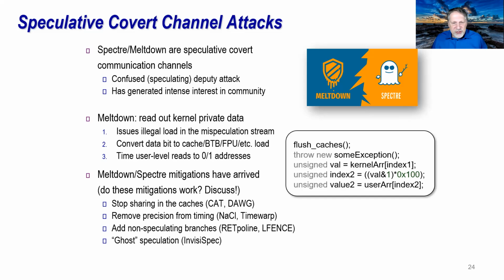Why? Because there are so many of these side channels, as we're going to see in the microarchitecture. And we don't want to get rid of speculation. Speculation is guaranteed performance in our microarchitecture because we don't have to wait for branches. We don't have to wait for load store dependencies. We want to speculate. But when we do, we'll often execute code that's illegal. So anyway, it's a really rich area. It's kind of one of the hot areas of computer hardware security attacks right now. Everybody's attacking everything.